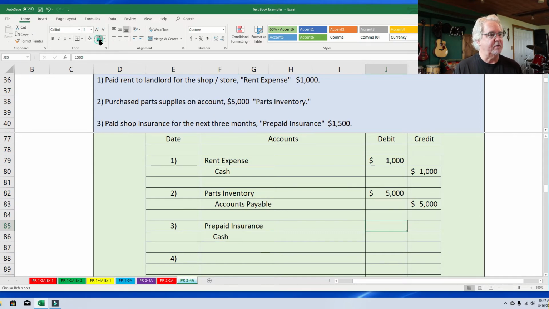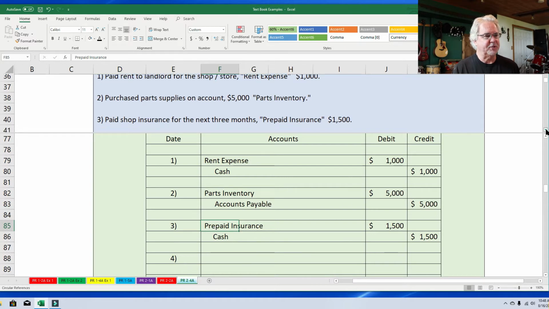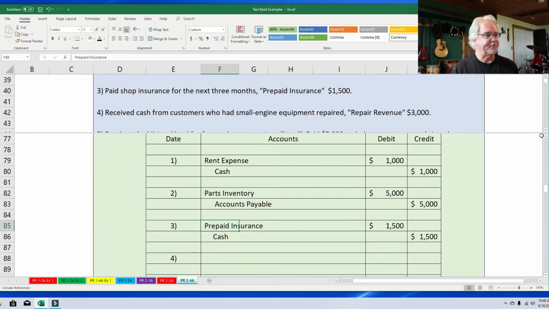So here we go. Now, why is it called prepaid insurance? Well, we all have to pay insurance in advance. For instance, when you pay for insurance for your car, you don't get to drive your car around for a month and then pay your insurance. You have to pay for your insurance up front first. Then you get to drive your car. And that's why it's called prepaid, because it's paid in advance. And in fact, Fred paid for 3 months in advance. Maybe you got a special deal for paying in advance like that.